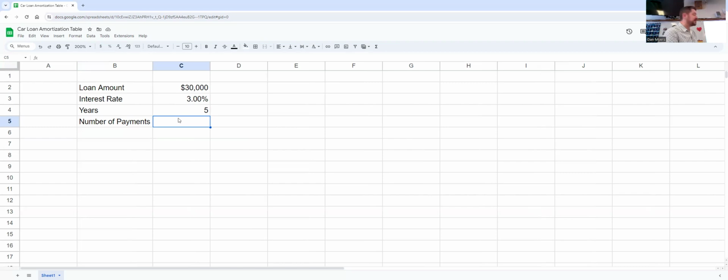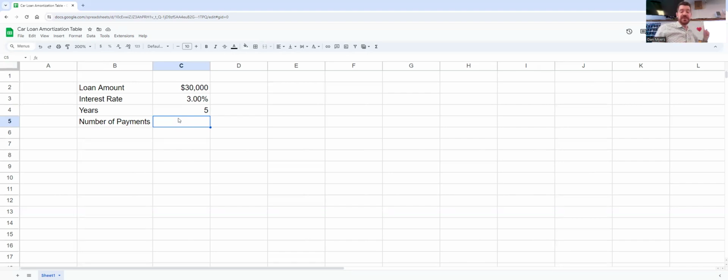And so the number of payments is where we're going to end up making this a lot easier for ourselves if we change value. So how many payments are there going to be total? Anybody know? Over 5 years if you pay monthly? 60, yeah. 5 years times 12 payments a year is 60 payments. Now, I don't want you to type in 60 here. This is where Google Sheets or Microsoft Excel can be a really powerful tool, in that you are allowed to reference other cells. That way, if you change other cells, your answers will automatically change.